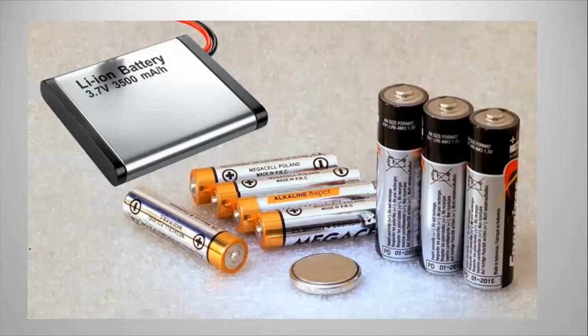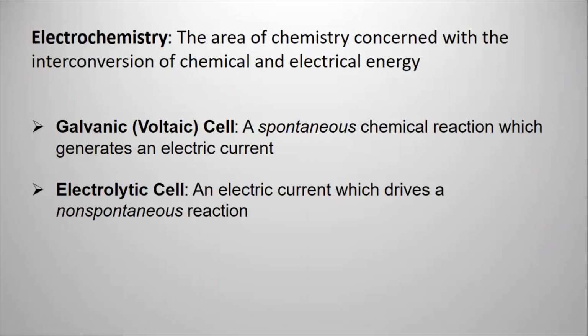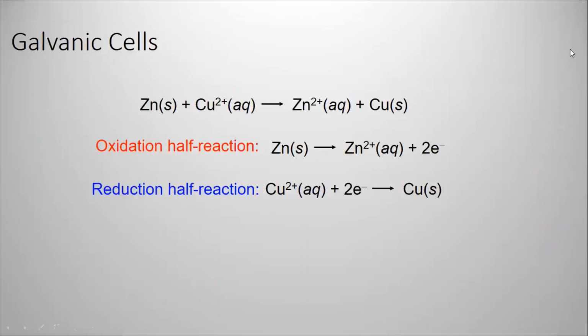So inside of these batteries, you have these two reactions happening. One is the cathodic reaction and one is the anodic reaction. The anodic reaction is the loss of electrons. What happens at the anode is oxidation. What happens at the cathode is reduction, which is the gaining of electrons. So this is the first fundamental, what's happening inside the galvanic cell. So how can you construct a galvanic cell?